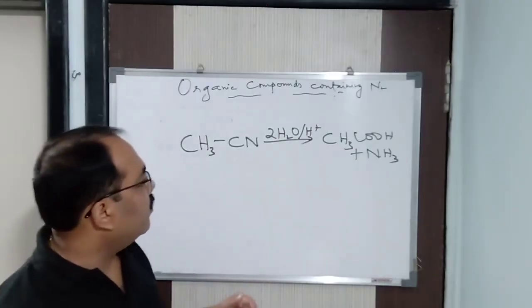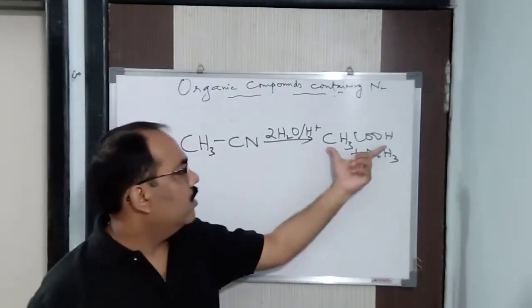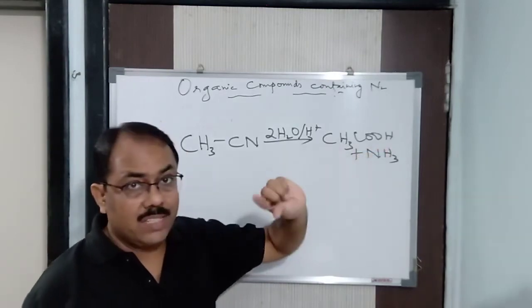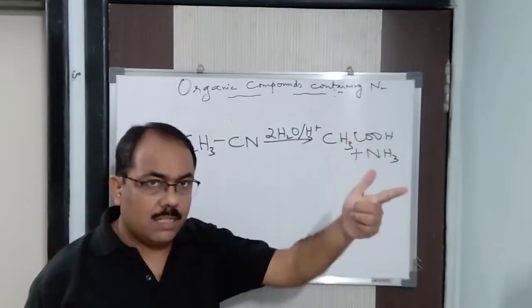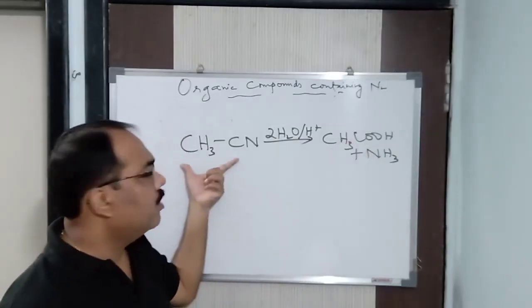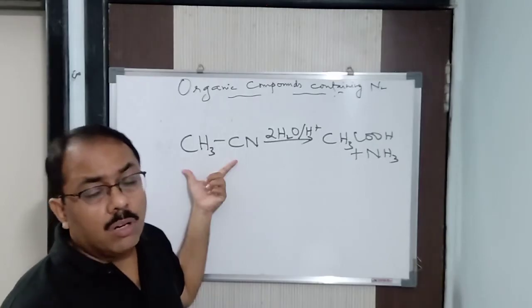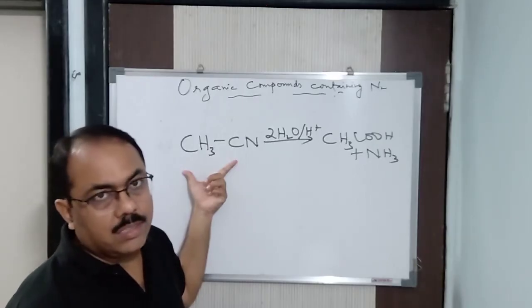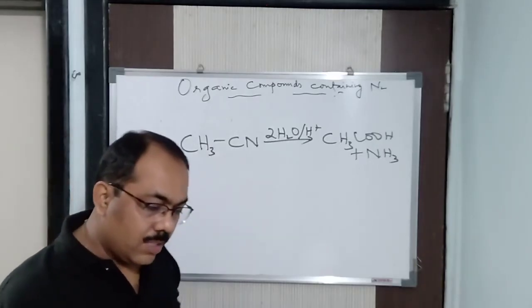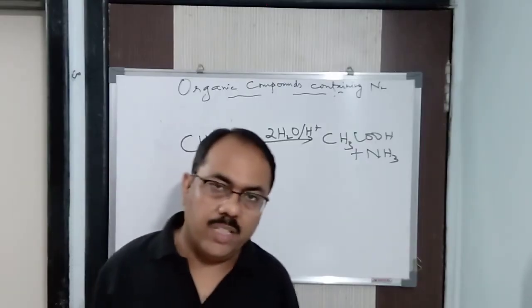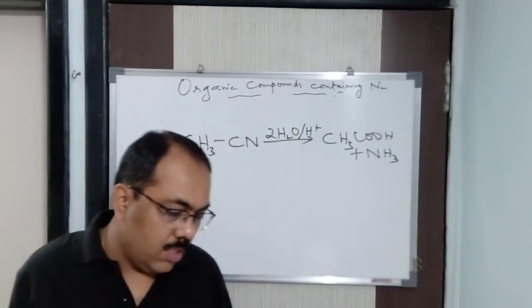So here, what you find is that this is known as acetic acid. What I said: you replace ic acid by O-nitrile. So what will the name be? Acetonitrile. Clear? In this way, this is not the IUPAC name. It's a common name. The naming is being done, but I am saying it's a common name.